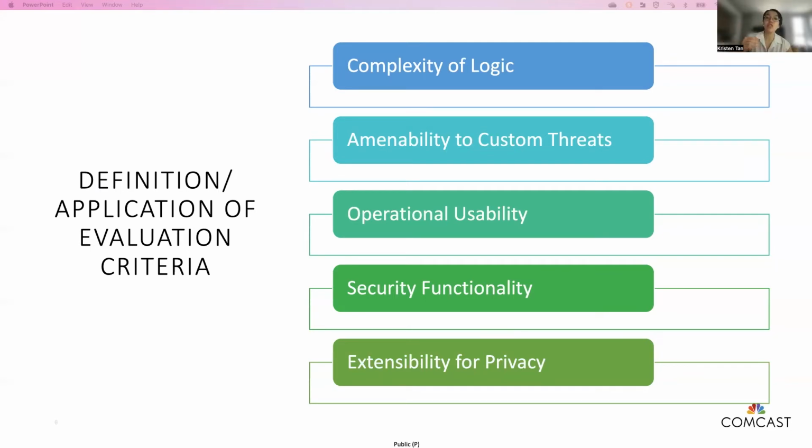Next was amenability to custom threats. Every tool is going to natively support some number of threats and some type and scope of threats, but what if we want to apply that tool, but there are threats that exist outside of that native library that we want to consider? What if our application domain doesn't necessarily line up exactly with the domain of the threats covered by a particular tool? Can we write logic in, or can we use a UI somehow to introduce our own threats to be detected by the tool? Third was operational usability.